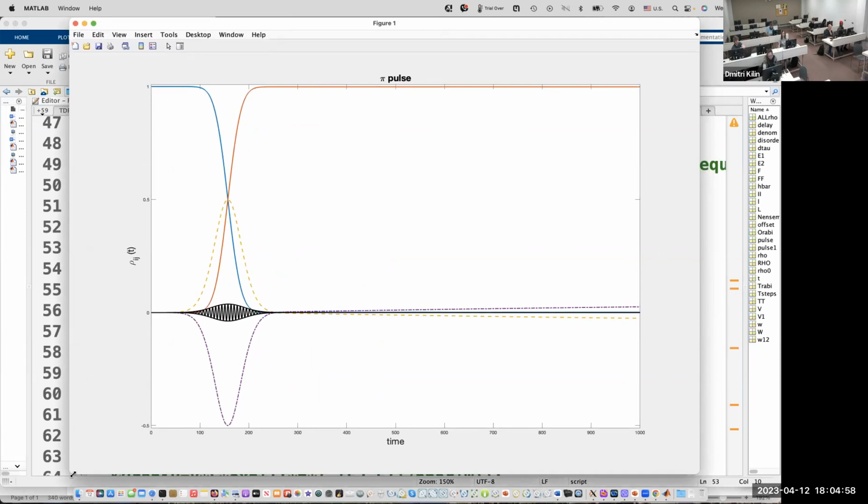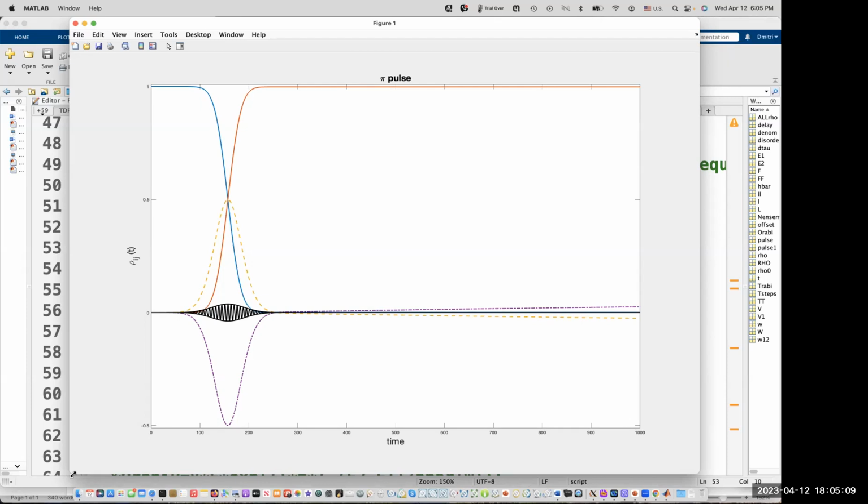So a pi pulse converts the system from ground to excited state, and the coherences are non-zero only during this transition, and then they come back to zero.